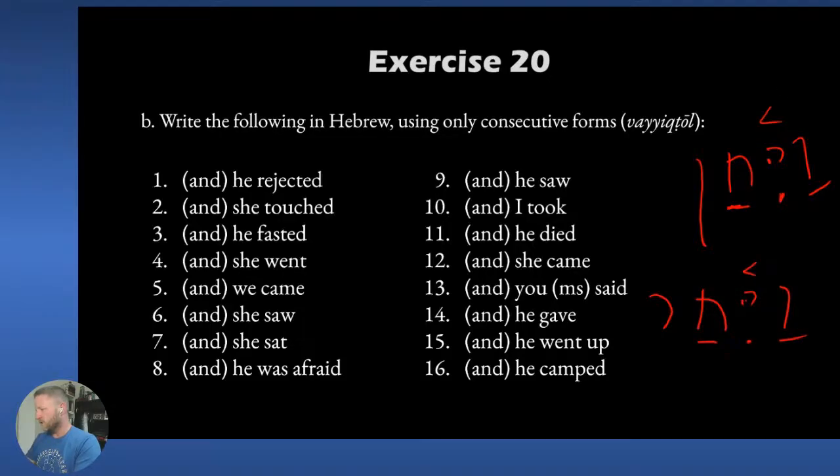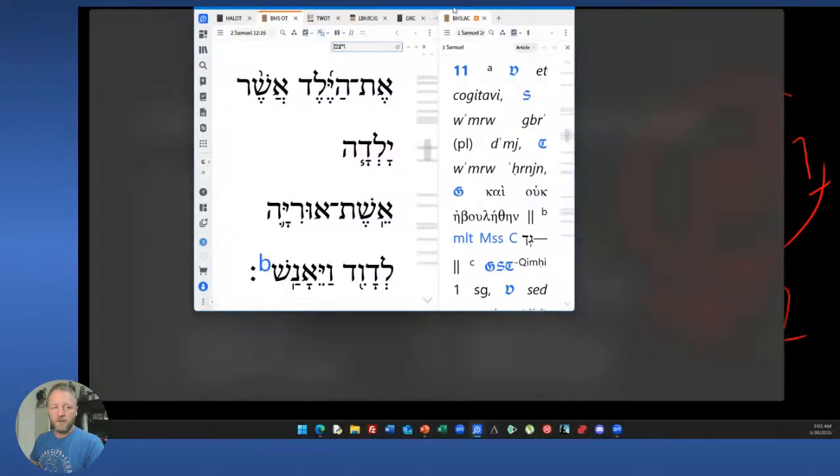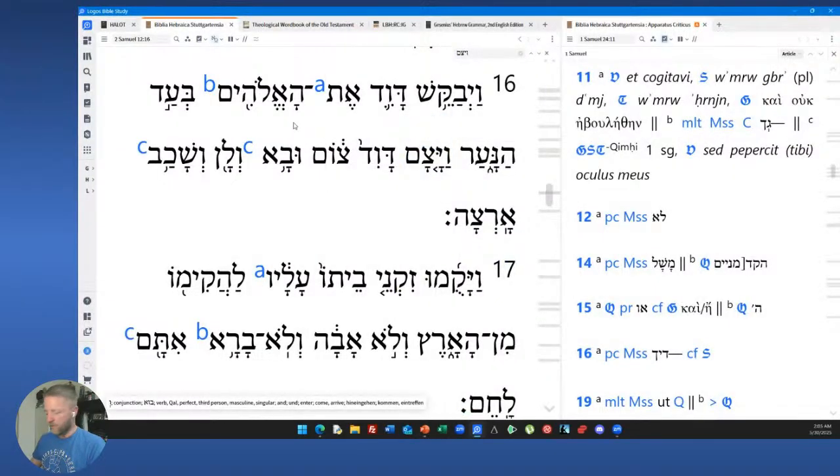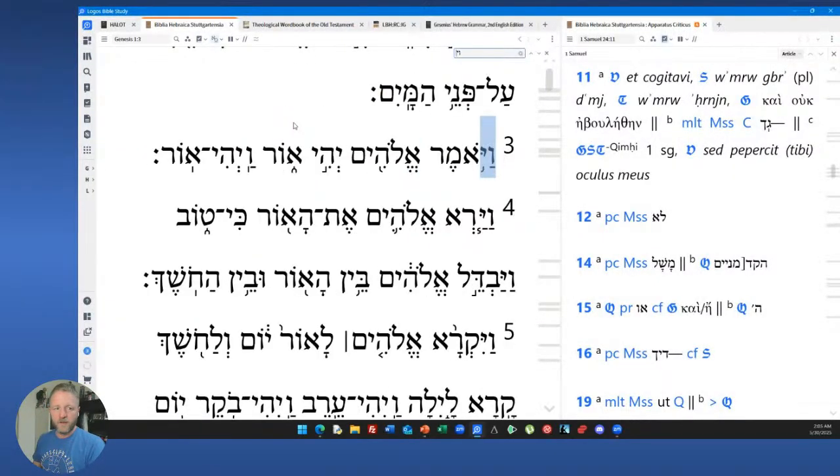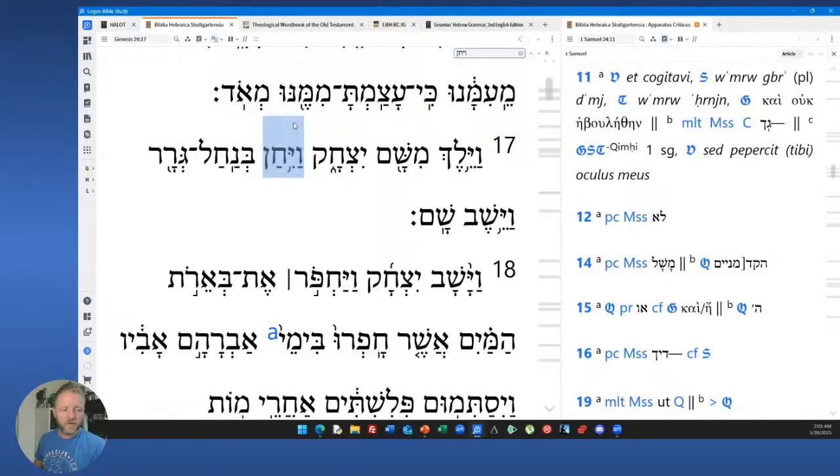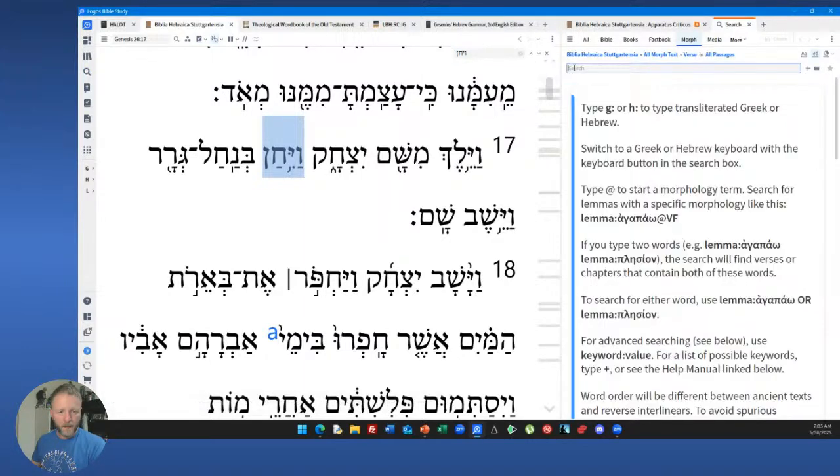Vayichar. Let's check this one because I'm not sure, and we want to be sure. Another way to do it, instead of what I've been doing, just searching vayichen or vayichan. So there's vayichan. Okay, that's the form that I came up with. Another way to do it is to hit search if you're using Logos. Okay, and you put here the root chet nun hey. It's not the scientific root. It's the actual one, like how they teach it in the grammar. So to encamp.